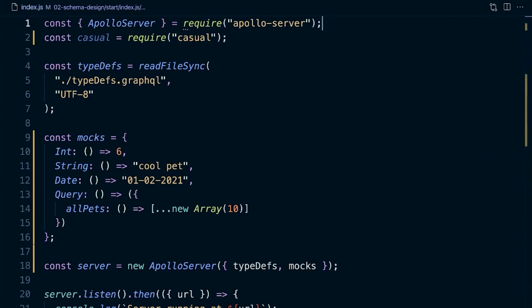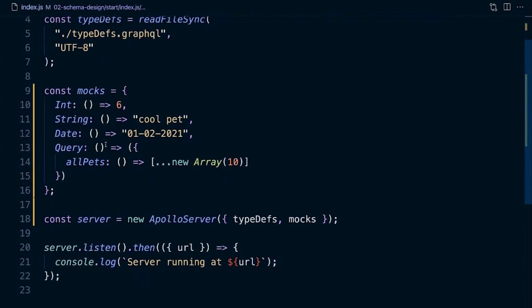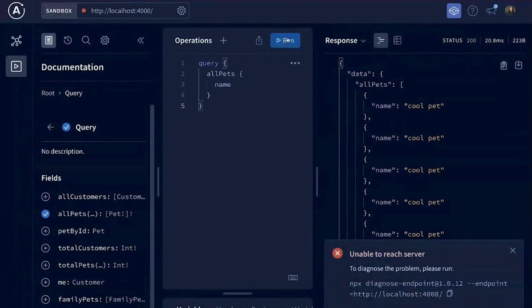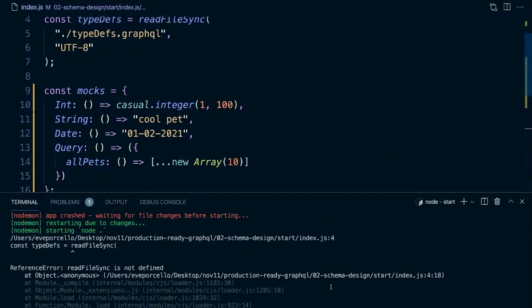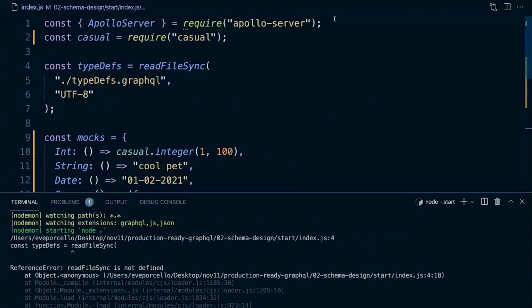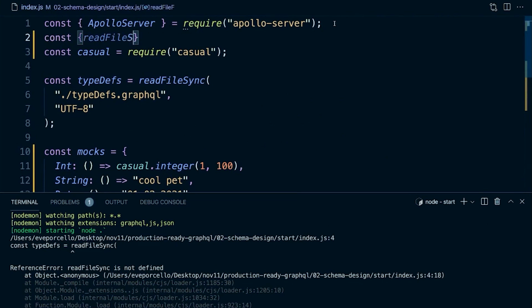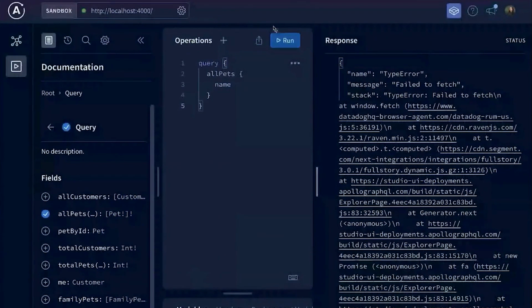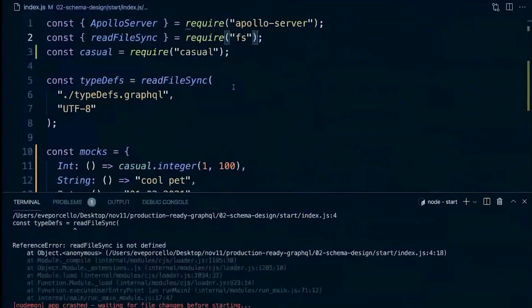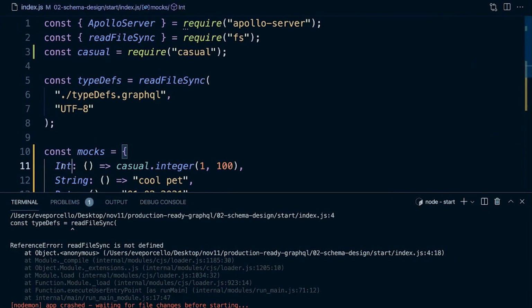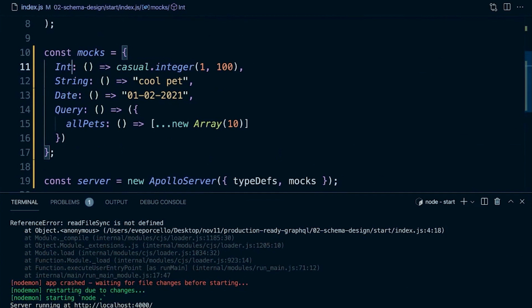What I'd like to do next is we're going to scroll down a little bit. And for our ints, this will generate some sort of a random number between those numbers. We need to also restart our server and not delete readFileSync. No, that's really bad. What has an int? One of those things we could just incorporate there.